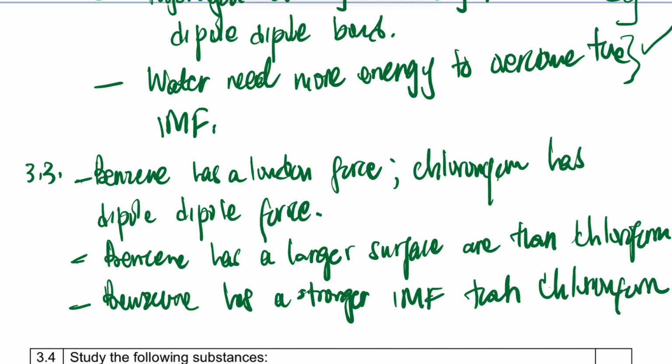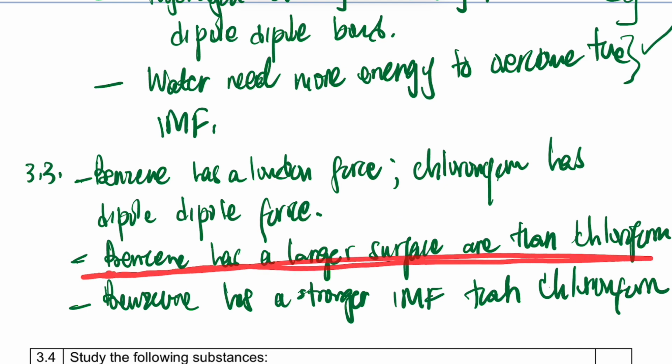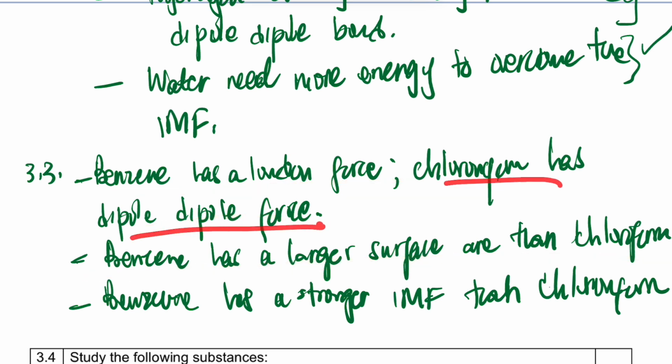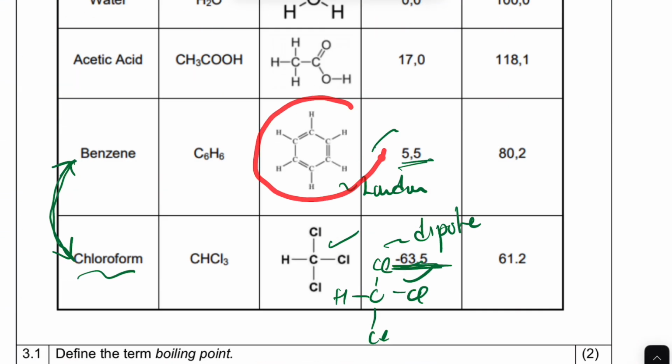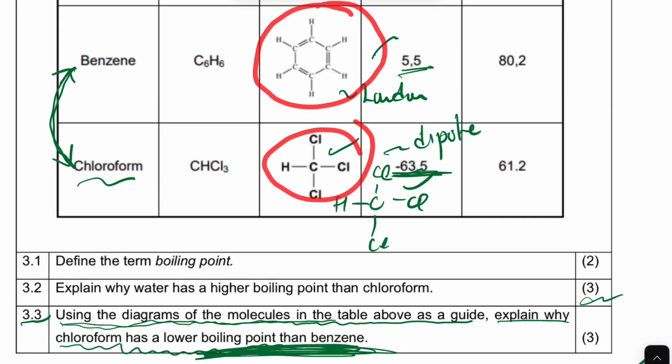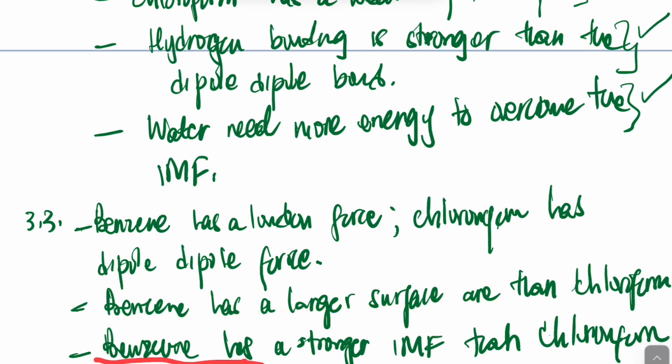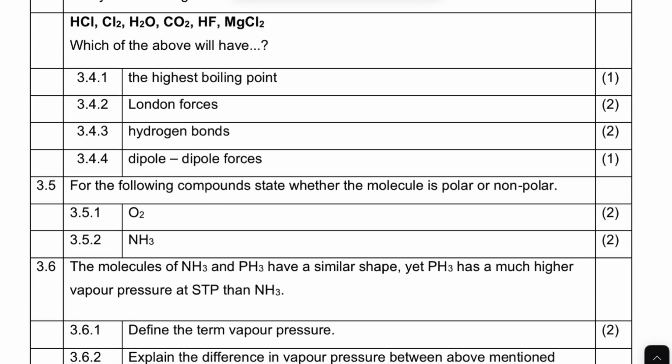And then here, remember what you spoke about? You spoke about their intermolecular force. You mentioned one intermolecular force and one intermolecular force. And then what makes them to be different? Both of them have London. Since the chloroform has a dipole force, it has a London as well. So their intermolecular forces are almost the same, but they have a difference in surface area. This one has a larger surface area than this one, and that's why the boiling point of this one is bigger, because of the larger surface area. And then you say benzene has a stronger intermolecular force, right?